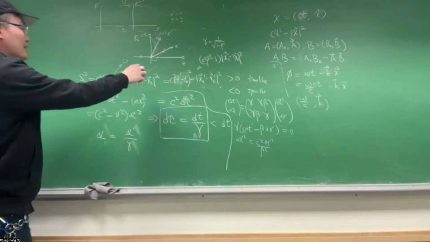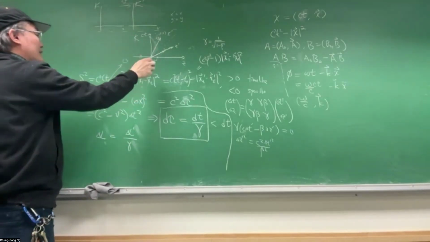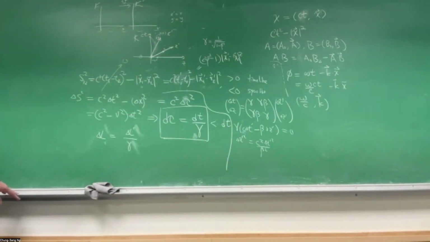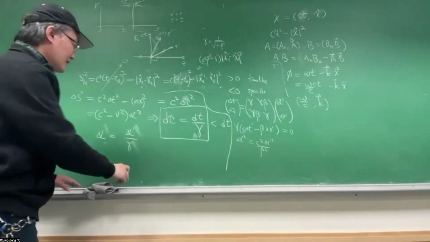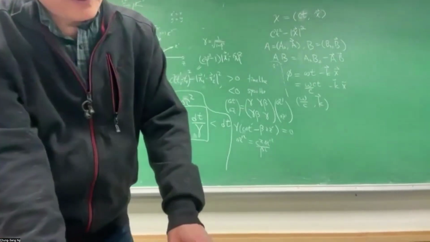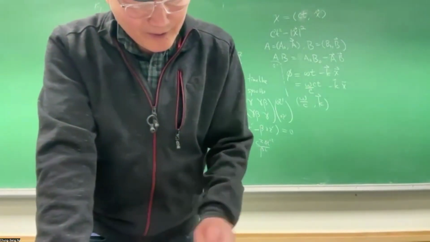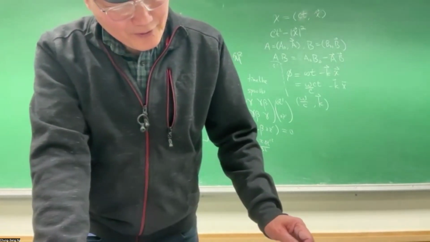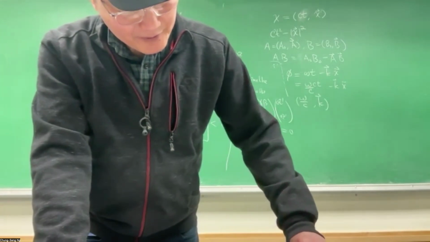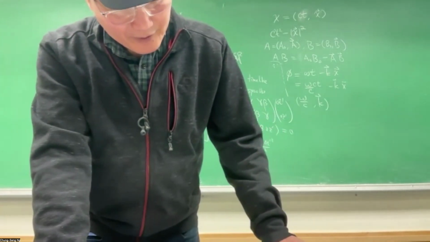So whatever the ruler, you measure in this way at the same time in the K frame, then the length appears to be smaller, shorter. Okay, so that is the so-called length contraction. All right, so those are famous effects.